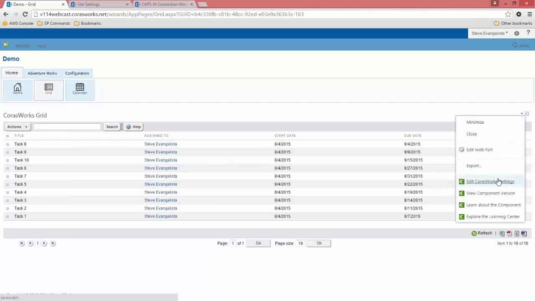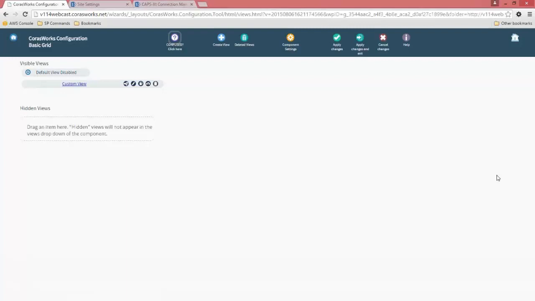I'm going to go ahead and open that up here. And probably the most noticeable thing you'll see immediately is instead of using a small, condensed modal window within the page, we've incorporated a full screen interface now that will automatically take you right back to the page you were working on, but maximize that real estate, allow you to manage and work with your grid or calendar, as the case may be, in a full screen interface.